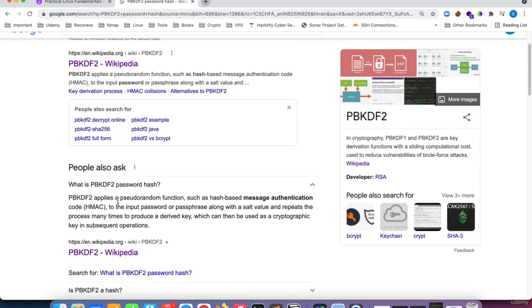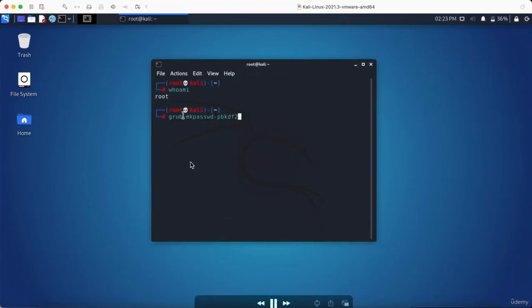It applies a pseudo-random function such as a hash-based message authentication code, which is HMAC, to the input password or passphrase that we are going to provide, let's say my password is going to be root, with a random salt value, and repeats the process many times to produce a derived key which is secure. It then utilizes that key for subsequent operations wherein it needs to provide authentication. So let's see how it actually works.